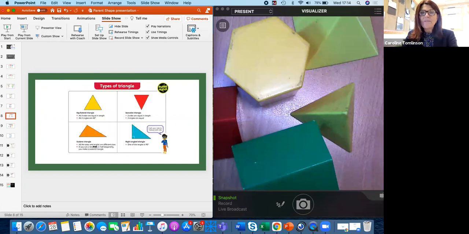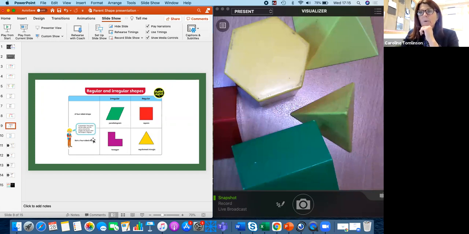Types of triangles, we've covered that. We've covered the isosceles, a triangle where 2 sides are equal length. We didn't talk about this last triangle, and I forgot because I didn't have an example. I've never found a way to help children understand the terminology around this, and it probably derives from a Latin name. It's called a scalene triangle, and that means that none of the sides are the same length and none of the angles. So all of the sides are different. So we generally use what we know to work out equilateral and isosceles, and if it's neither of those nor a right angle, it must be a scalene, where all of the lengths and the angles are different.